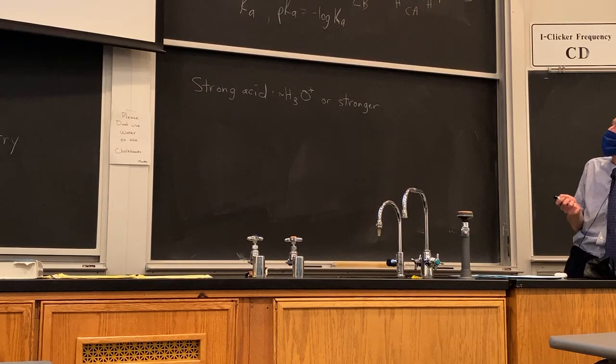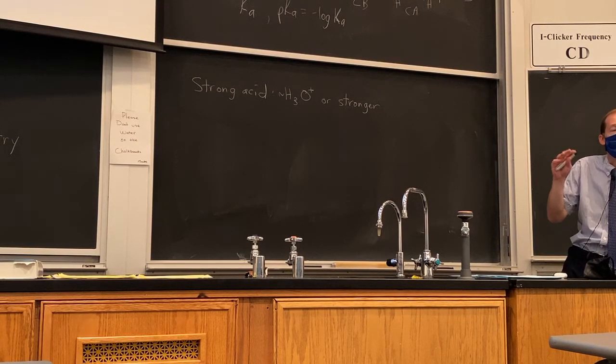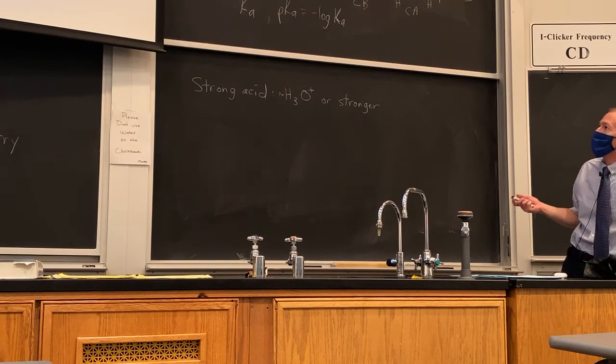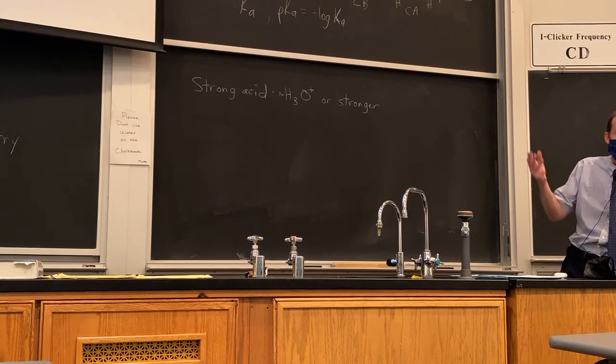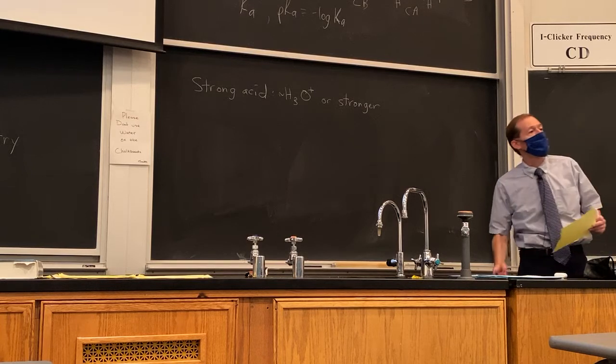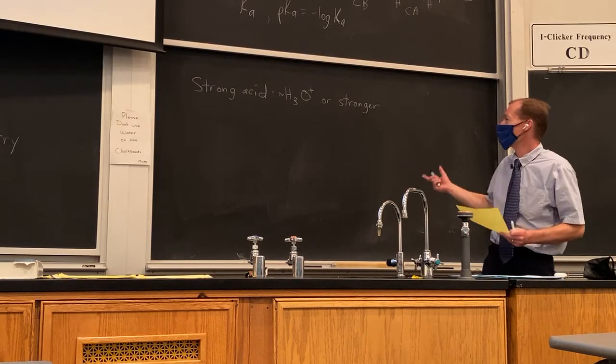Okay, so we see hydronium here in our table, minus 1.7. Most chemists would say that nitric acid, which is only 0.3 pKa units different, is very comparable to hydronium. So most chemists would say nitric acid is also a strong acid. And so they'd say everything here from nitric acid to the top is going to be a strong acid. Everything below that is going to be a weak acid. And you see that our strong acids have negative pKa values. Our weak acids have positive pKa values. Okay? So that's how we would define strong acids. Any questions?